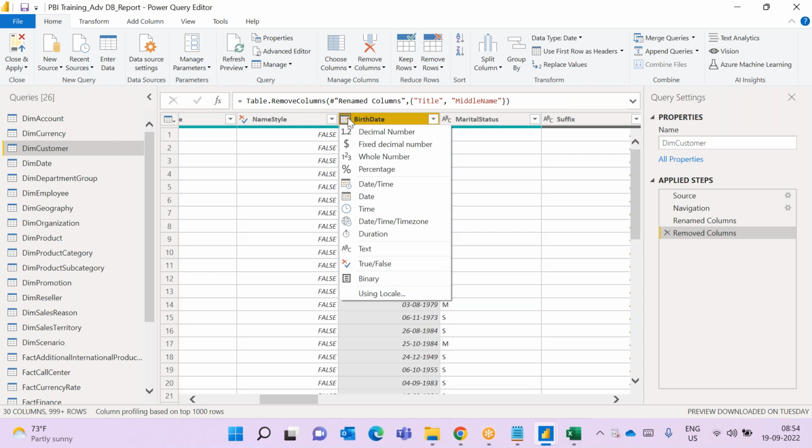Almost formatted means it depends on the source, on where your source is. If the source is coming from the data warehouse, usually they'll take care of the data type considerations and data type checking, and the data will be almost formatted, but we have to do the checking again.